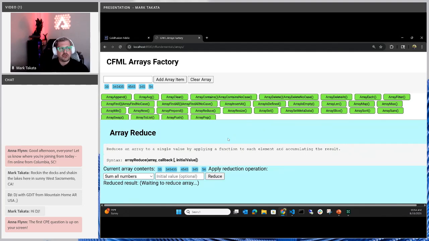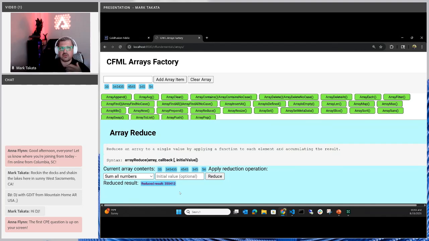All right, array reduce. This is definitely an interesting one. This returns back a single value. That's the way that you can remember what this one does. So it reduces down, like you're making a sauce, you're reducing it down to one concentrated thing based on a callback that you're passing into it. So here, as it just so happens, I have an array of numbers. So I can reduce that down, and that's just going to sum all of them.